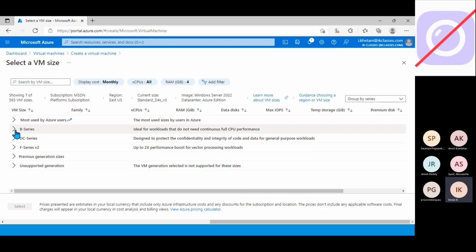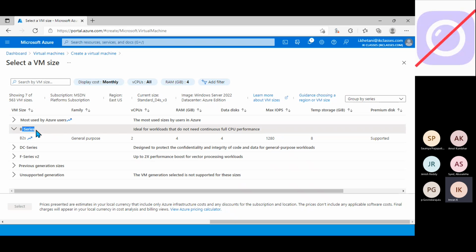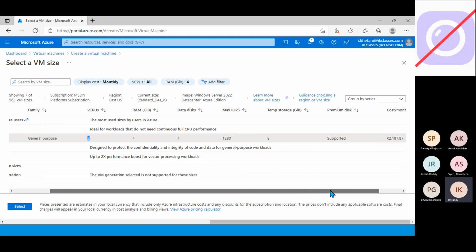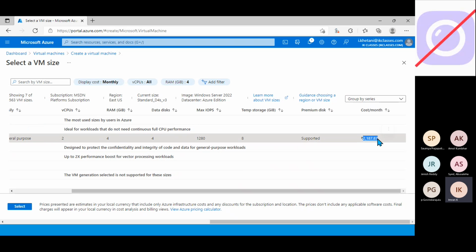For our demo purpose, I'll be choosing one of the B series, B2S, which will provide me 4 gigabytes of RAM and two virtual CPUs. If you scroll to the right hand side, you'll get the estimated cost per month. If this virtual machine keeps running 24/7, I'll be paying around 2,187 Indian rupees.